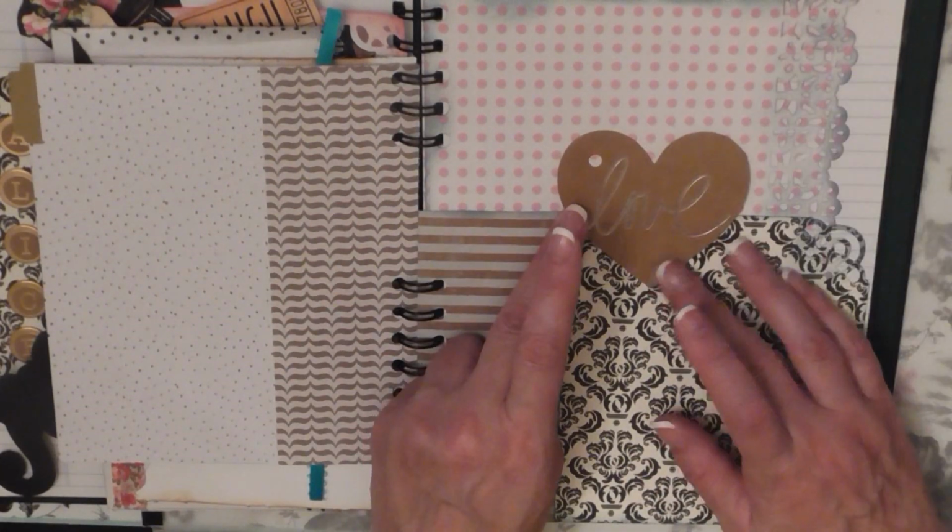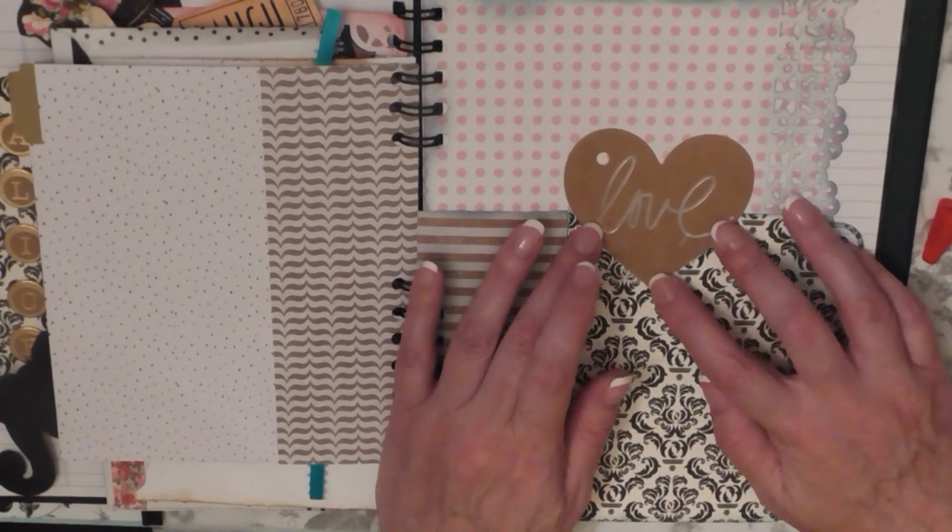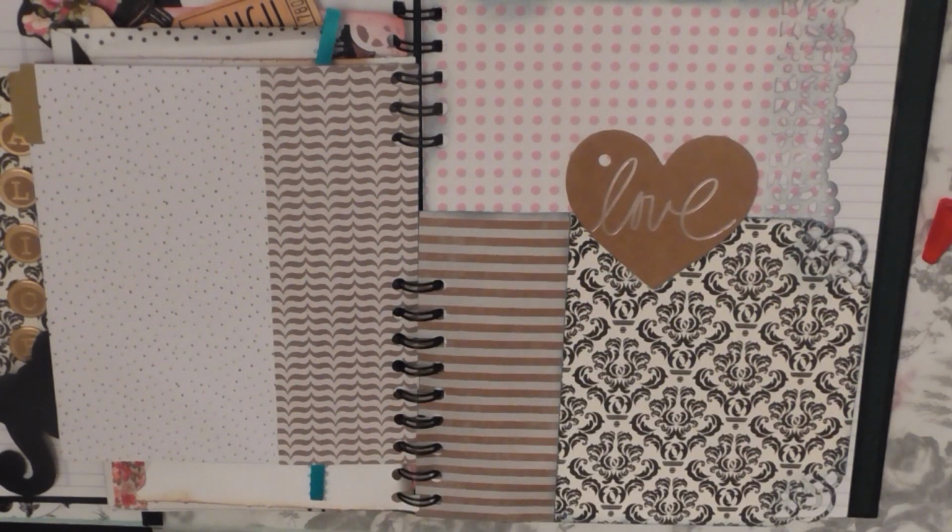And I'm going to take another heart in a different color and adhere it to the back to create this pocket.